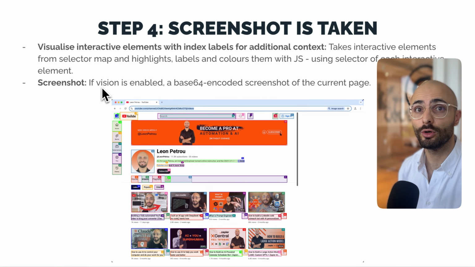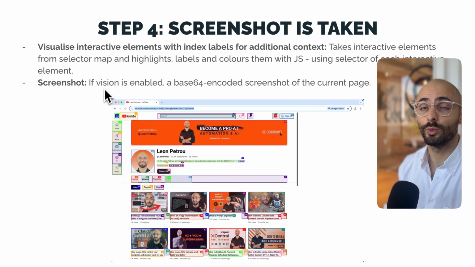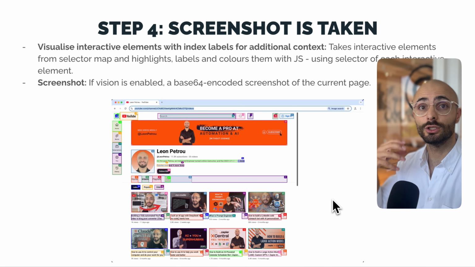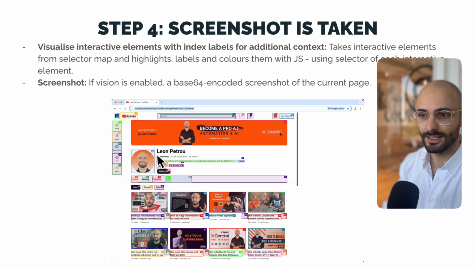So some language models are not multimodal. Claude 3.5 Sonnet and GPT-4o are multimodal at the moment. DeepSeek currently isn't. It uses OCR to actually scrape text from an image, but it's not actually multimodal. So with these open source models, you can either enable or disable vision, but ideally you want it enabled because what this screenshot will do is it'll apply additional context to the language model when it needs to make a decision on what to click, because it can actually see these little numbers.